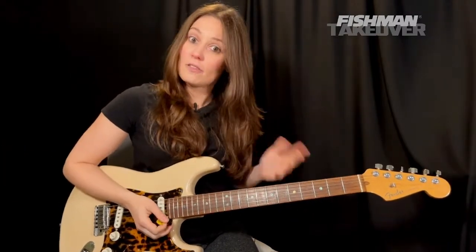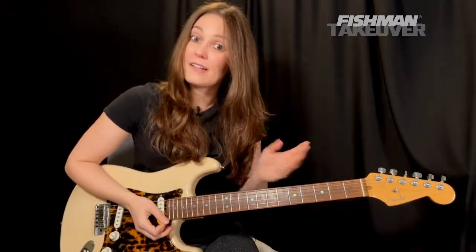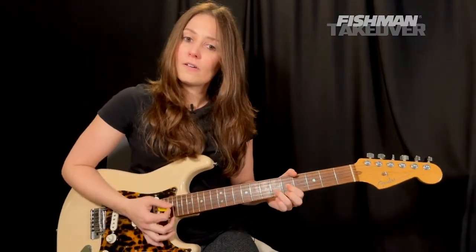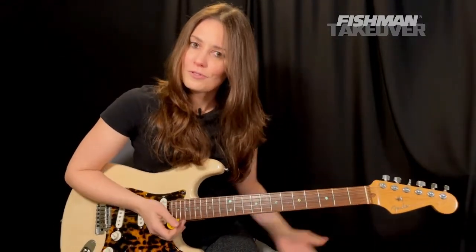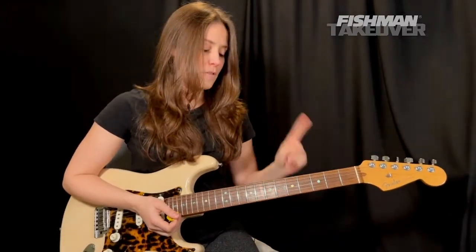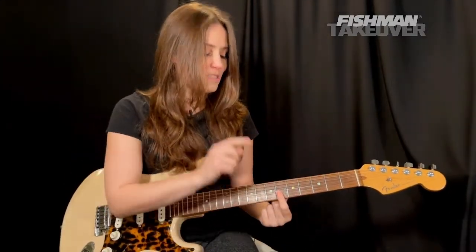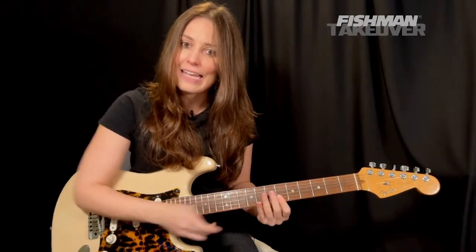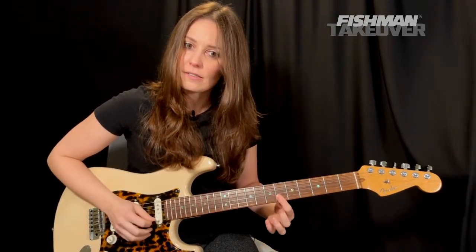So the next part here, there are 2 chords. It's going to be 2 triads, okay? So we're going to have B flat and F. So let me show you how we're going to play that. So first 2 fingers to play that B flat, we're going to get our first finger across the 6th fret of the B string and the high E string. So that should sound like this.